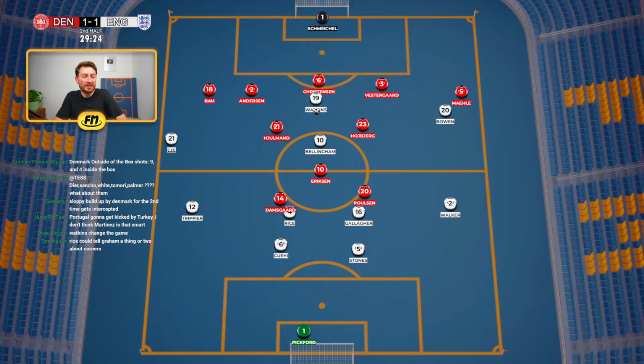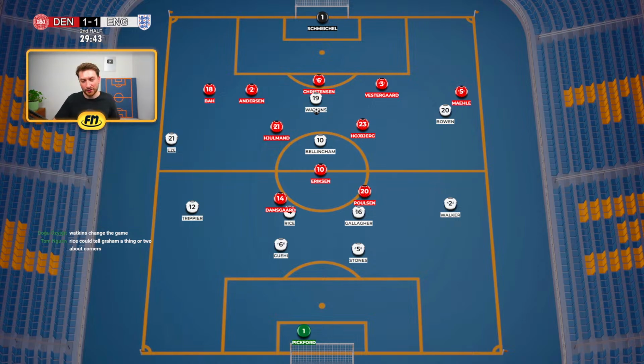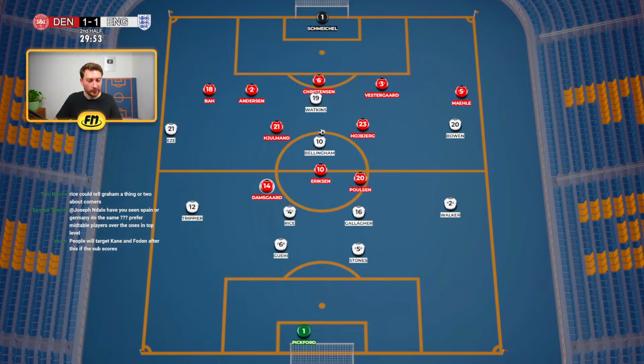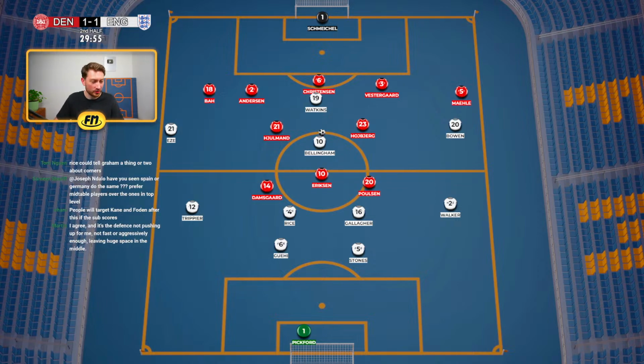Yeah, Watkins has changed the game in the sense he's made England a little bit more dangerous up top. The press he's been putting in has been a little bit more aggressive, rushing Denmark's build-up a little bit more. Now that I think of it, Kane really didn't press at all this match, did he? He didn't really do much up top. I don't think he's got the legs for it anymore. I think there's a reason why he took him off. I know he got his goal, but he's not really having the best Euros. Maybe a year away from the Premier League has not helped him. I'm not sure. That's obviously just speculation because he still had an incredible season, but different rhythm.